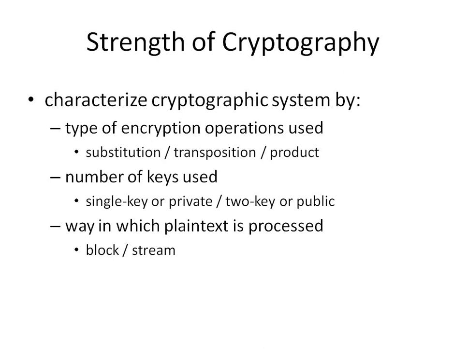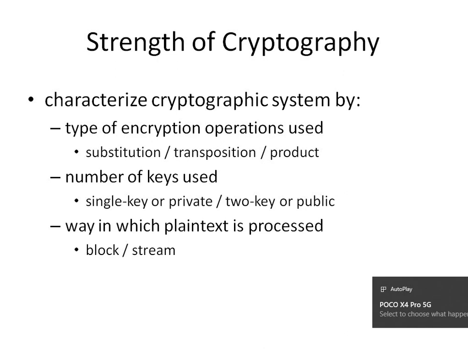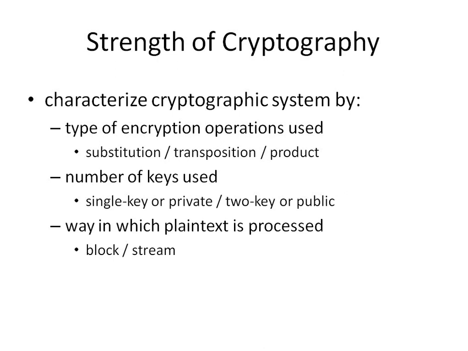If I talk about the type of encryption operations, we either use a substitution technique, a transposition technique, or some product based techniques. Substitution means that instead of one character or symbol, I replace it with another character or symbol. Transposition means I just change the position of the characters or letters given in the plain text. And product means I take the product of the values of the alphabets or letters I am going to use. Using any one of these operations, I can convert the plain text to ciphertext. This is the encryption operation.